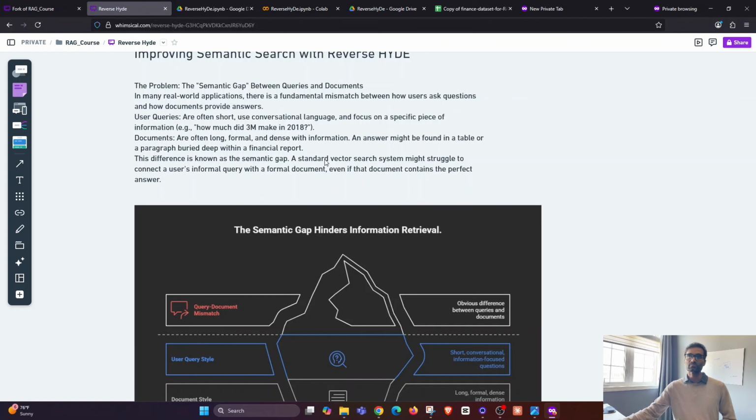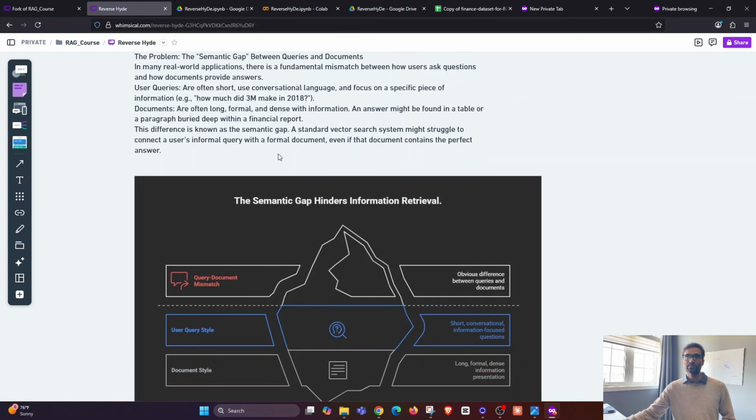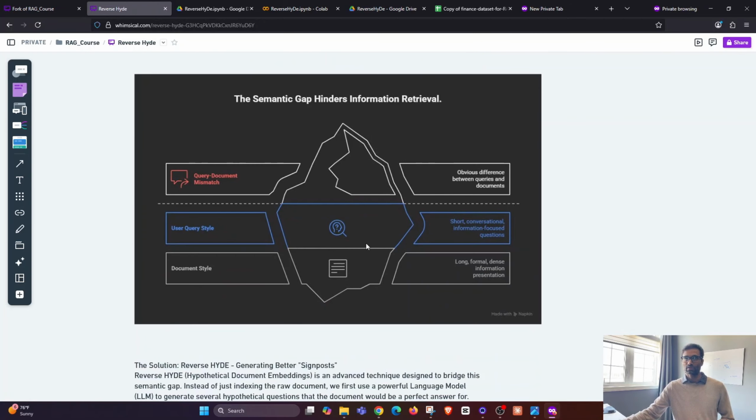You can see the difference is known as the semantic gap. A standard vector search may struggle to connect the user's financial query with a formal document. You can imagine we have a query and a document, and if there is a mismatch between them, we get a difference in the answer.